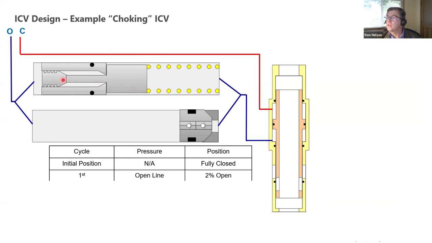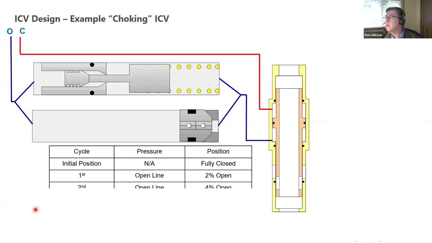And again, just considering design or conditions that have to be met, this open line here has got to bleed off fully, because this is a very weak spring. If I can't bleed all the pressure off, the spring won't reset. There are also very, very tight tolerances in here, just a few 10,000ths of an inch between metal surfaces. And if there's debris in here, this could get stuck and also prevent it from resetting. But if it does reset, we come back to this position here. I can reapply the pressure, and I move open another 2%, bleed the pressure off, and it resets. Another 20 or 30 minutes goes by.